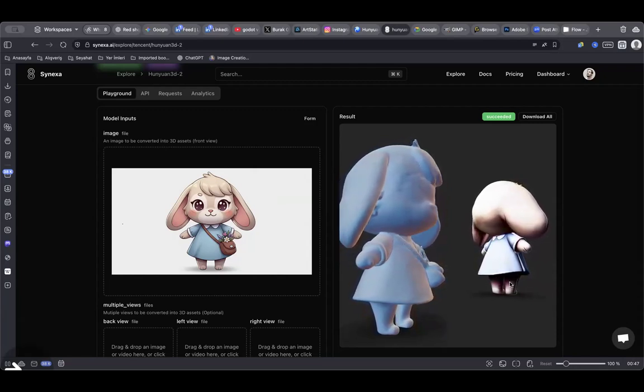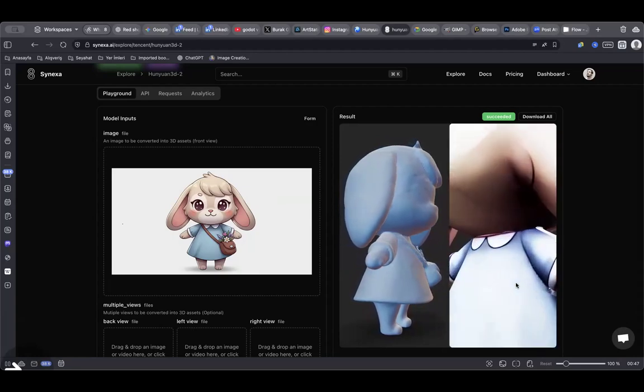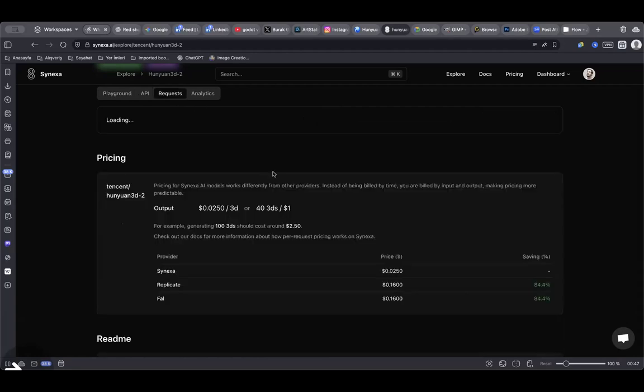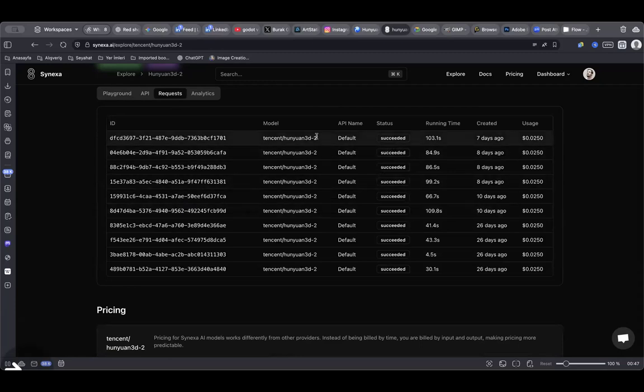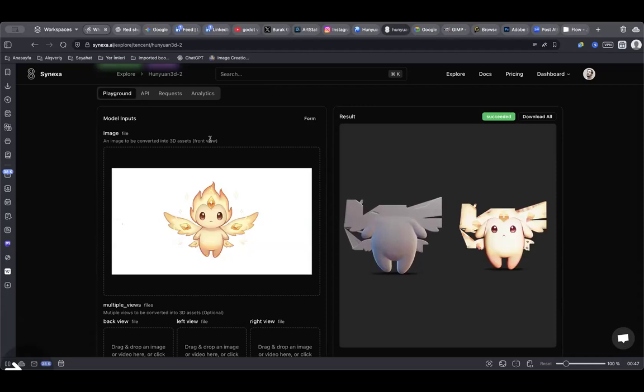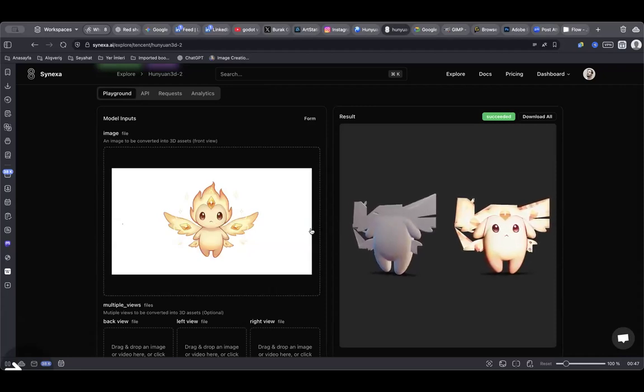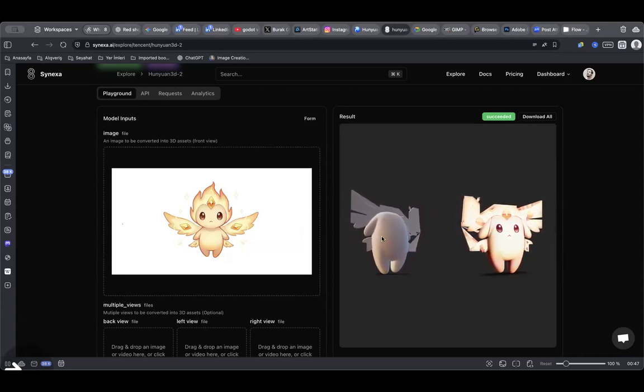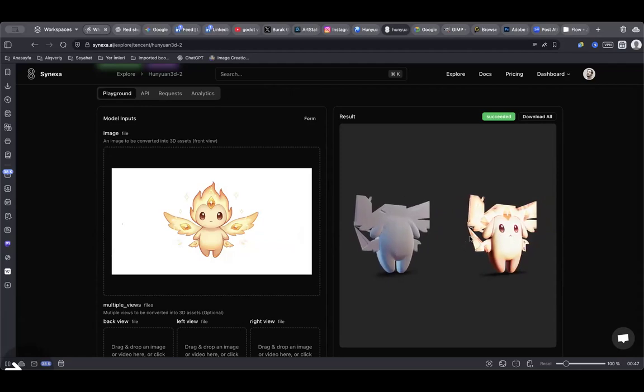So it loses data. And let me see if I have the four-side creation. For example, I used a 2D image and it completely failed. And in the ComfyUI Hunyuan model, I got the same result.